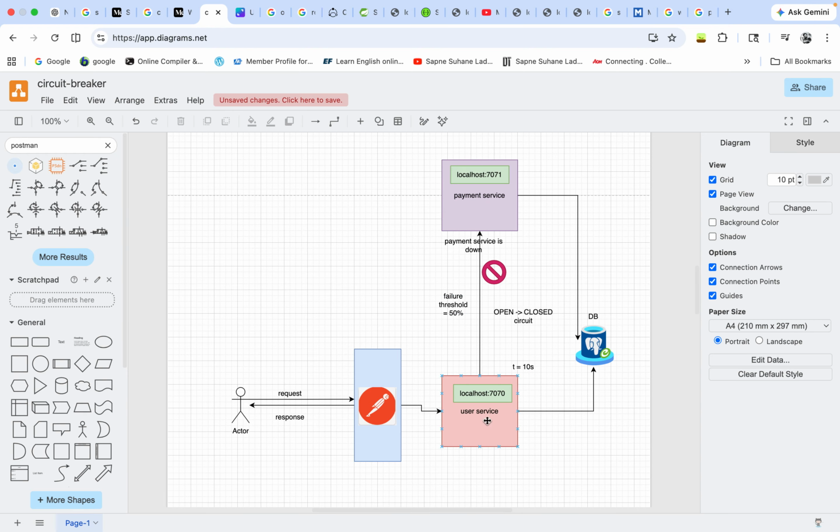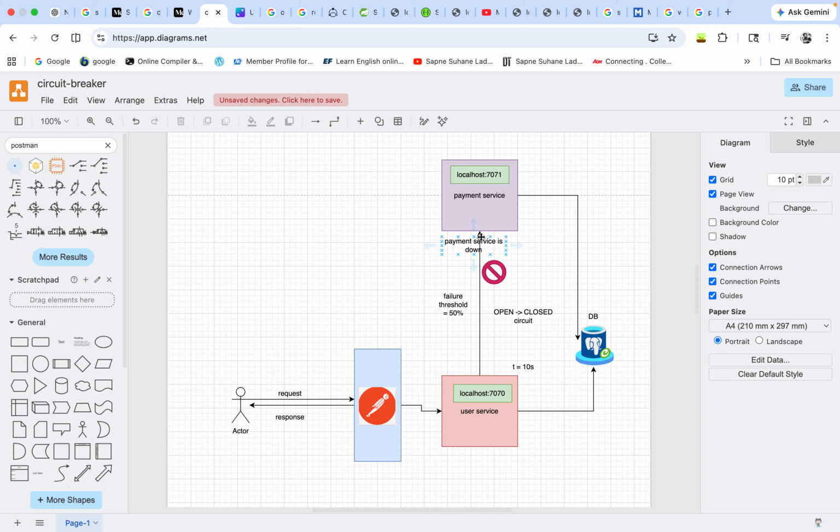Failure threshold means if the user service is sending a request and the payment service somehow is down, or an exception or whatever happened, then suppose 5 requests are sent. If the user service sent 5 requests while the payment service is down, then out of 5 requests, this configuration says 5 requests, if the threshold reached 50%, out of 5, what is 50%?